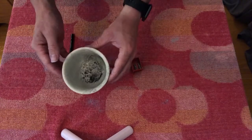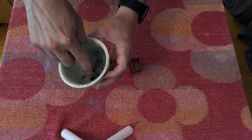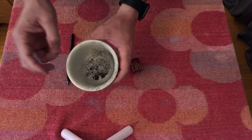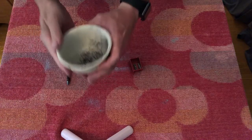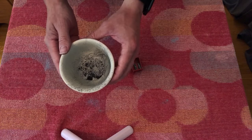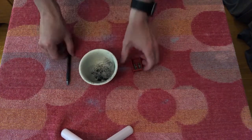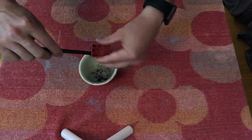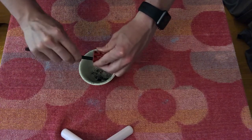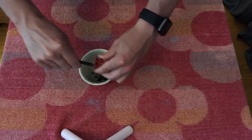And what you'll see in the bowl is a very fine powder. We commonly call this pencil lead, but this is called graphite. This graphite will be our homemade fingerprint powder. Make sure you sharpen your pencil enough so you have a good amount of powder to use.